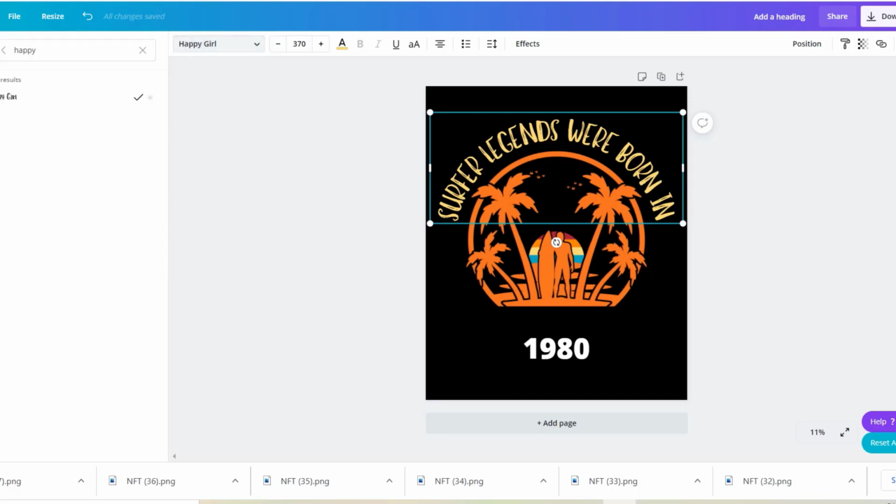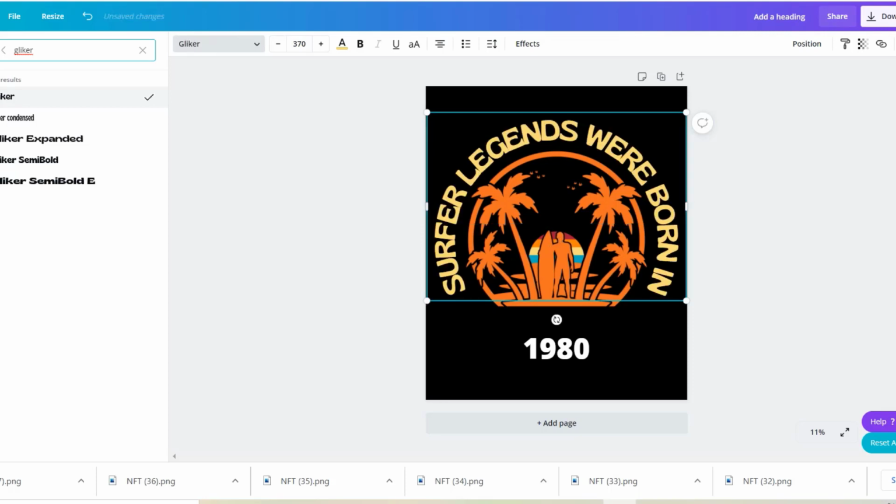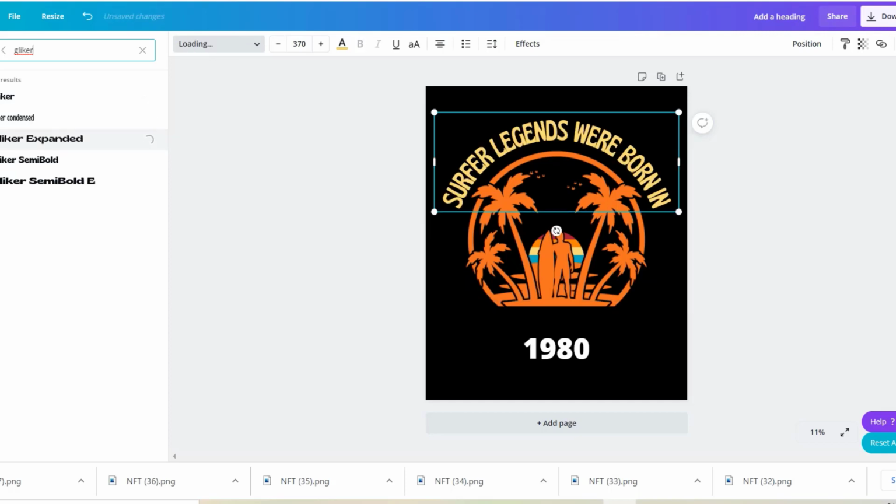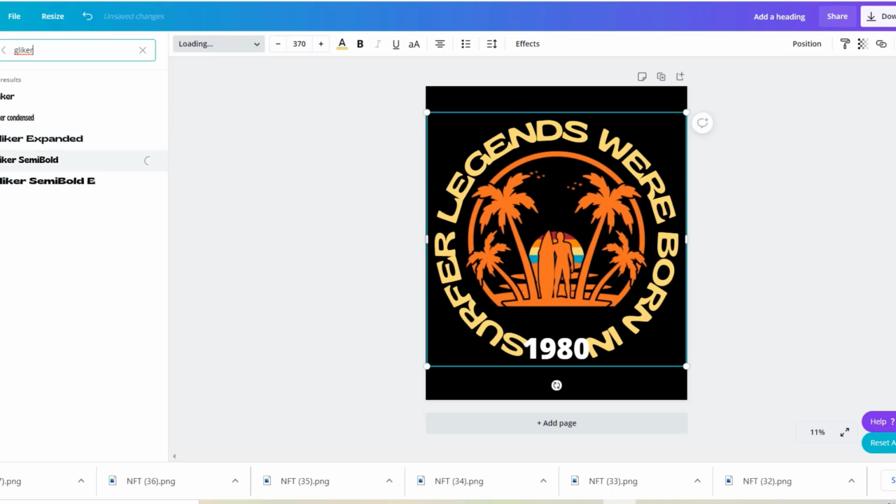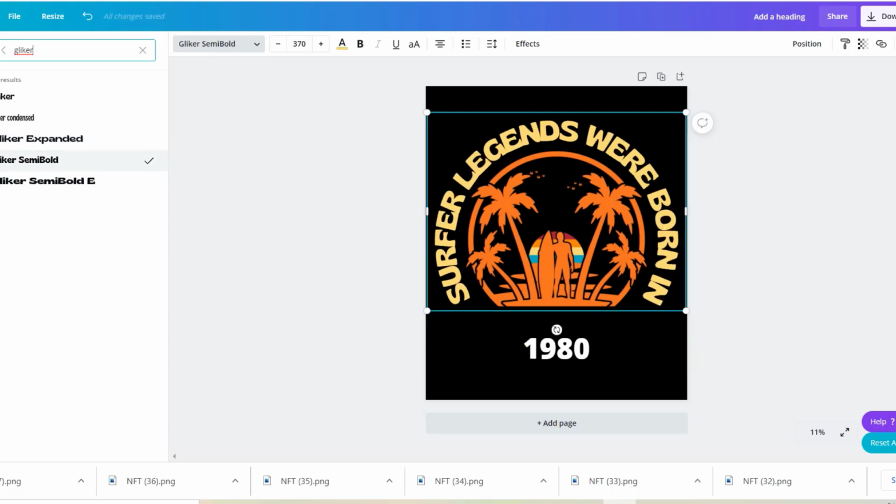I think I'll choose one of the fonts that I normally use, and this one normally sells quite well. It's called Glicker or Gleica. I don't really know how to properly pronounce it. It comes in standard, condensed, expanded, or semi-bold, which works quite well, I think.